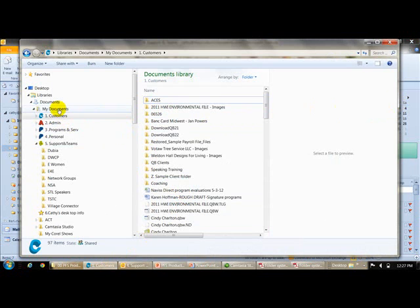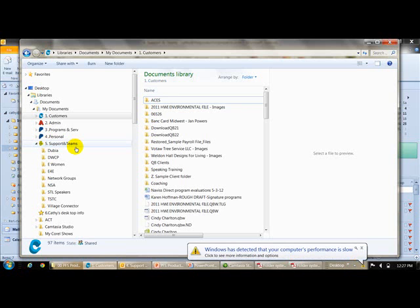So you can see I basically have under my documents, again, I have customers, administration, program and services, personal, and my support and teams. So that's the way I like to structure things. And by all means, this is not what everybody has to do, because I'm going to show you a whole other sample of one of my clients, the way that she structured hers.